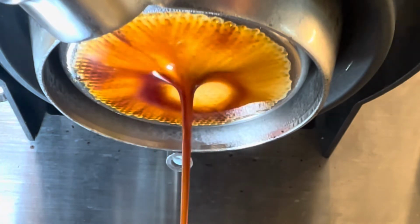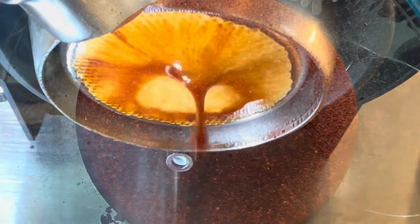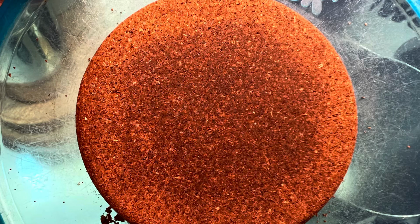But I still saw some effects that I was like, what's going on there? So in this case, it's hard to see, but there is a bunch of side channeling. It's going blind. So when looking at the puck, the middle of the puck is darker, while the sides are lighter, which means that the sides extracted more than the middle. And I started thinking about the temperature of the basket. And when we think about side channeling, we think about the friction of water going against the basket, and maybe that's what causes side channeling. But I wonder how much of side channeling is caused by temperature.